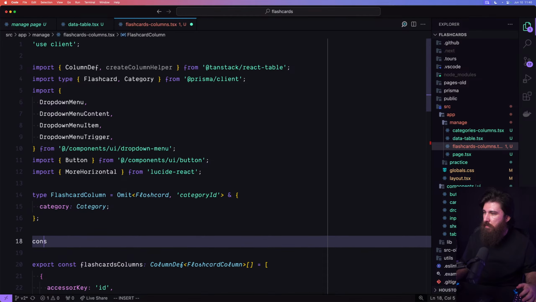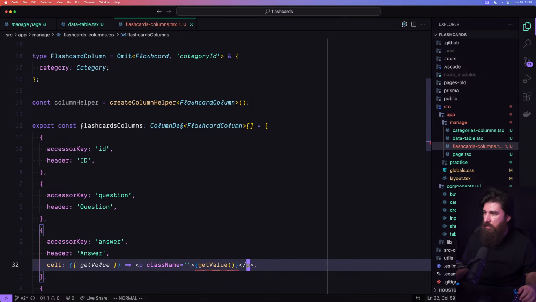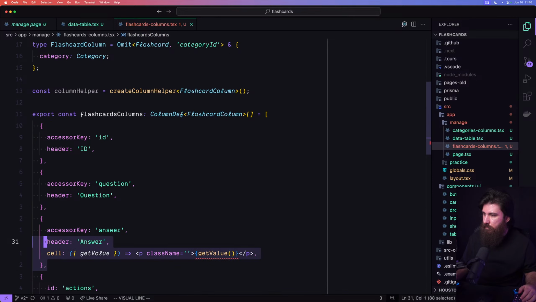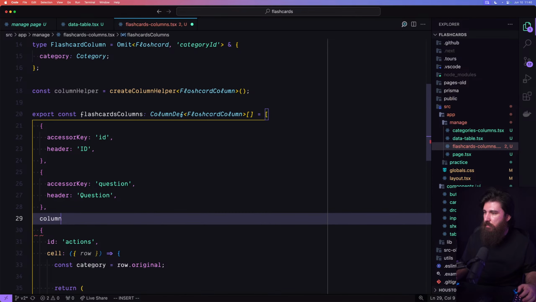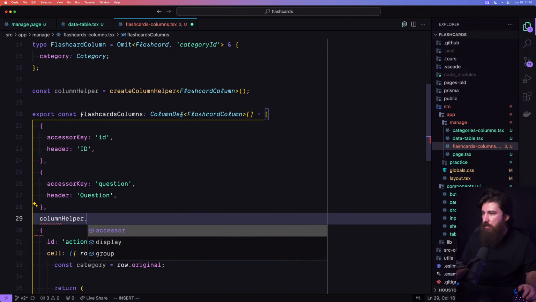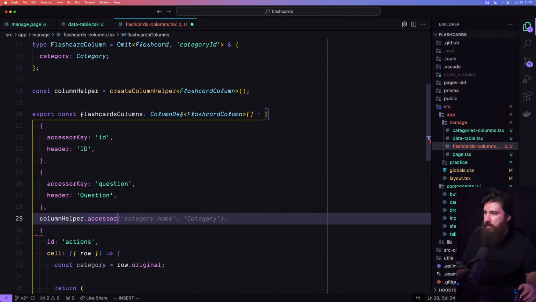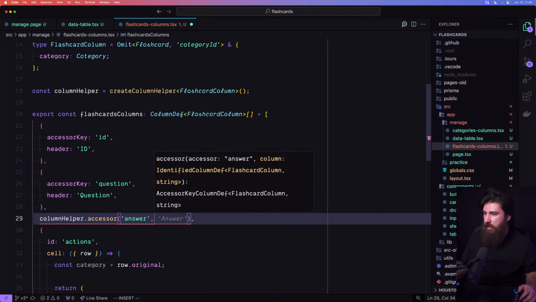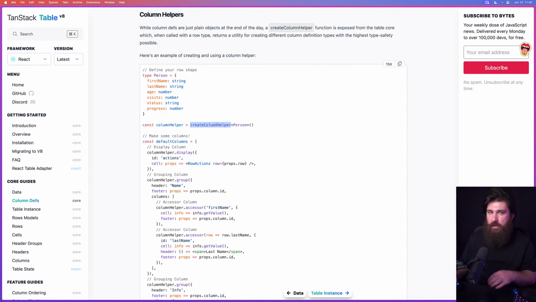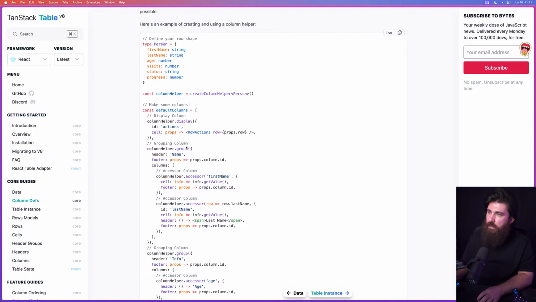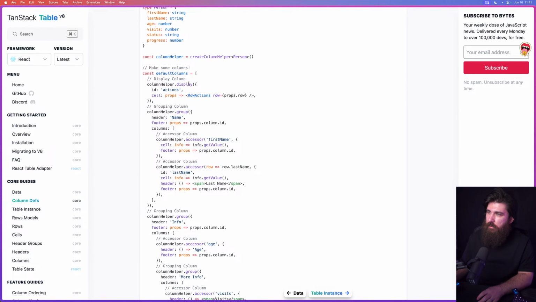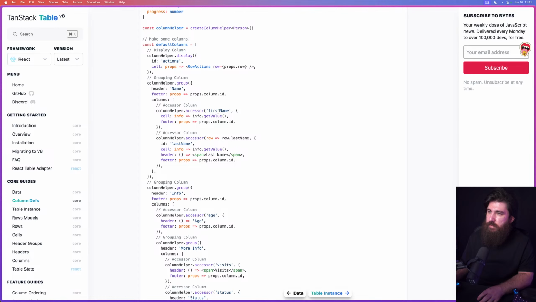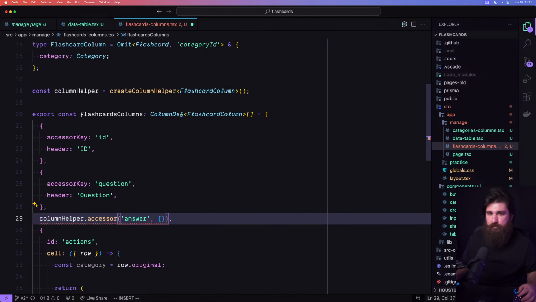And this is going to be const column helper, create column helper with the flashcard column. So this one is going to be column helper dot accessor. It's going to be the answer. And then we'll have the column. What was the define? Accessor. It's an object.